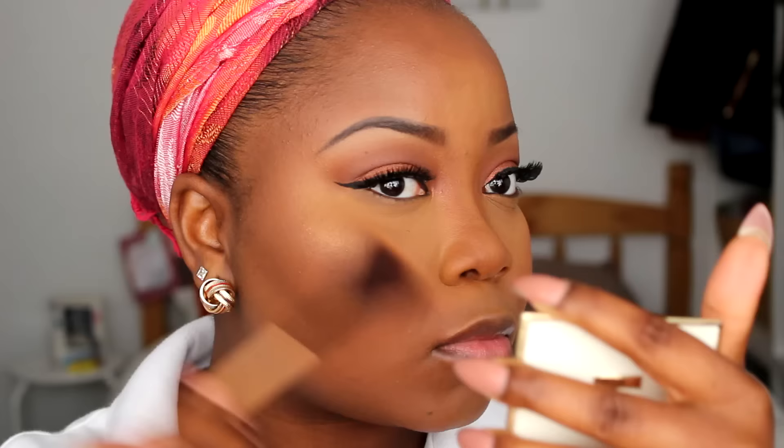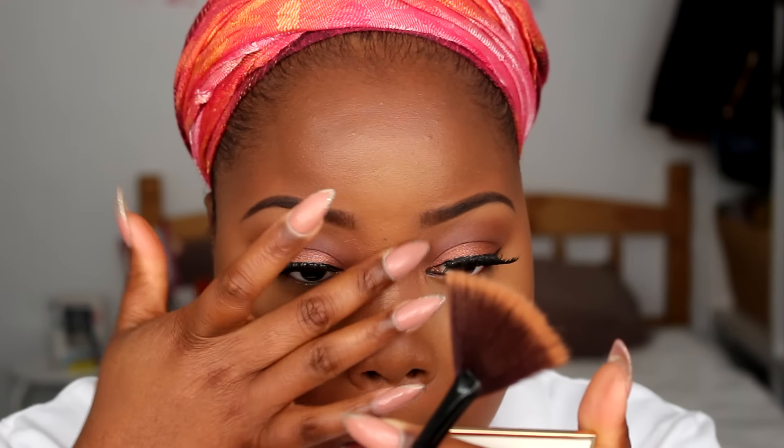Next I go ahead with my Centage bronzer to warm my skin up a little more and give it a nice warm tint. Then I set my foundation with my Revolution Pro Fix, followed by my MAC Gold Deposit Mineralized Skin Finish for a lovely highlighting glow — I absolutely love it. I then use my powder brush to smudge that highlight out a little bit more.